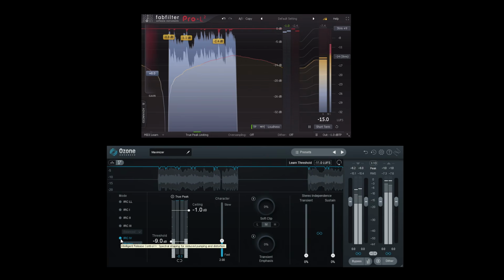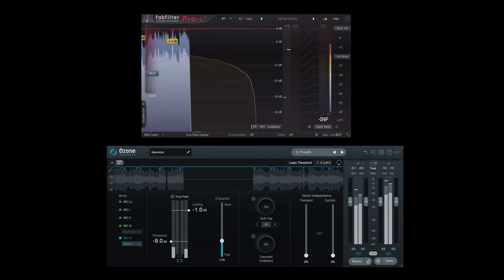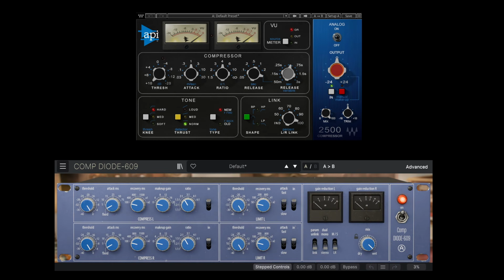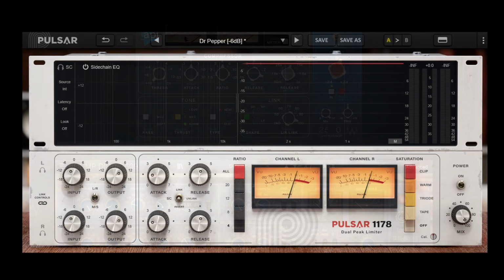Things are trickier when comparing compressors. Now, if you're comparing two compressors that provide makeup gain controls calibrated in decibels, it's a fairly safe bet that both will match, and it's probably okay to just match the numbers. But what if one of the compressors you're testing is an 1176 or similar, like this 1178 from Pulsar, and you have input and output gain controls with a fixed threshold in between?